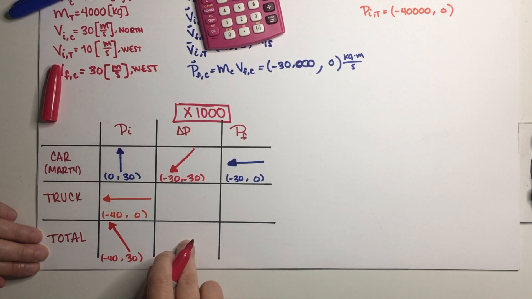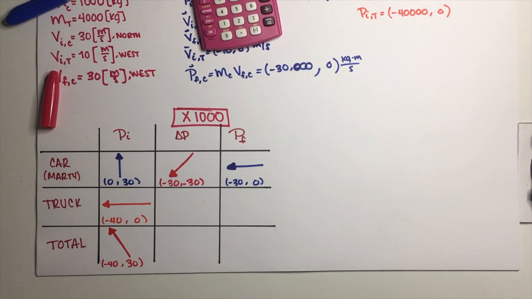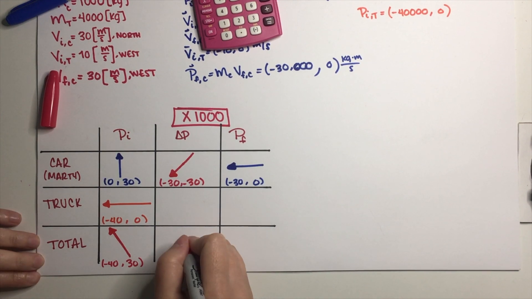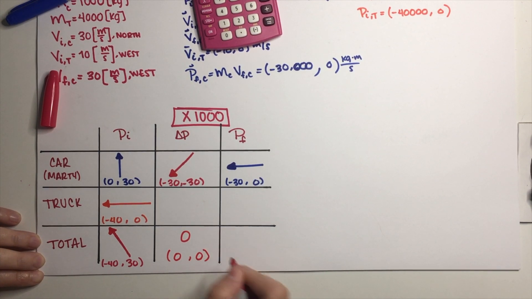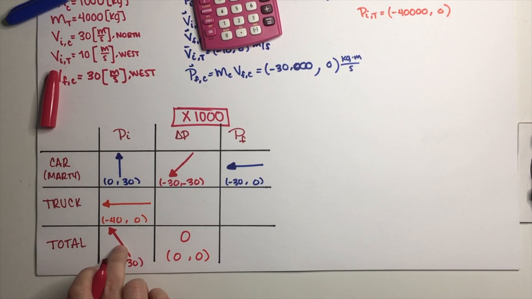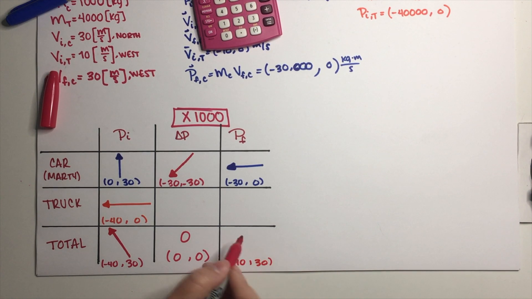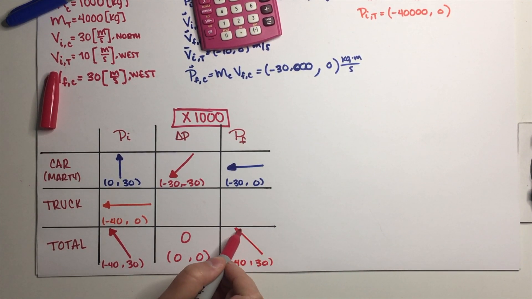The next row on the momentum chart is reserved for external forces, because it relates external forces to the net impulse of the entire system. In this particular case there is no mention of any external forces — no friction, nothing like that. So we put zero here. Then doing the vector addition for the final system total: (−40 + 0, 30 + 0) = (−40, 30), which is again an arrow a little to the west and a little to the north.